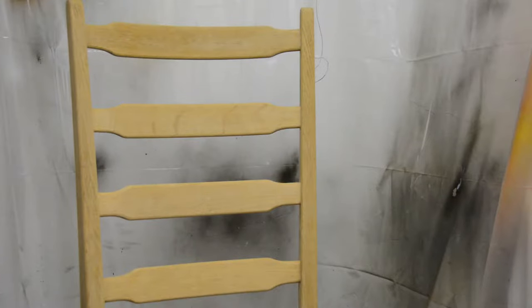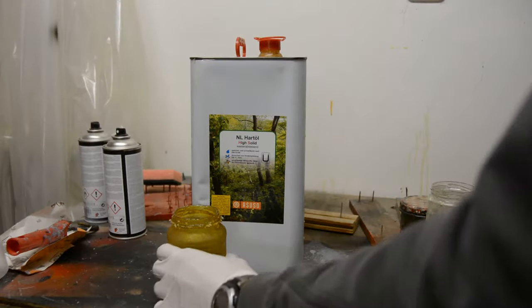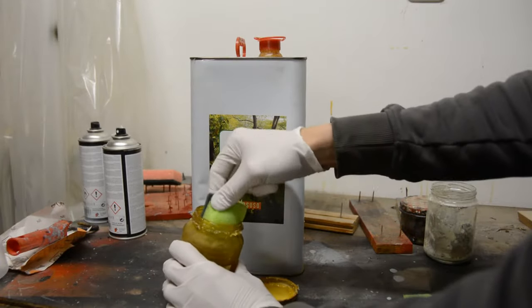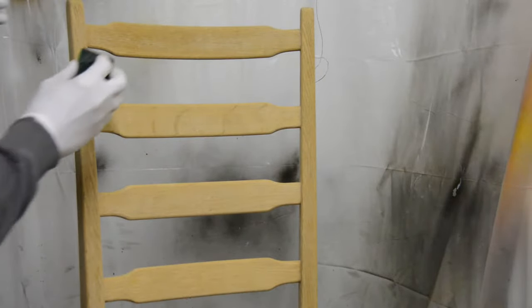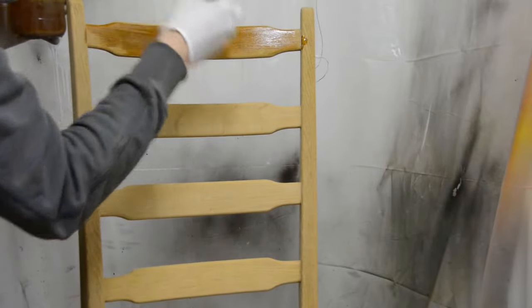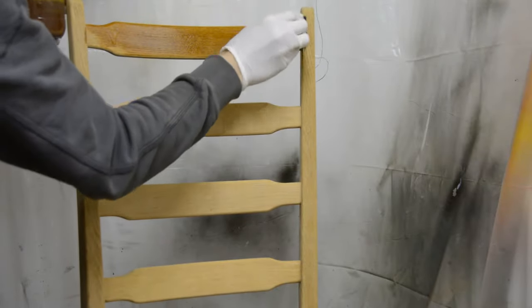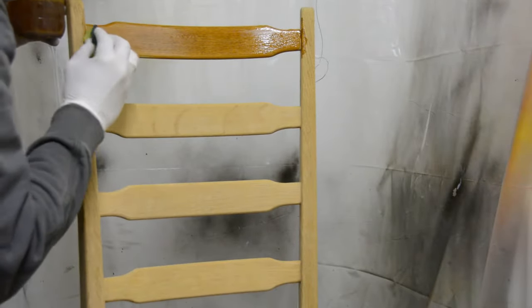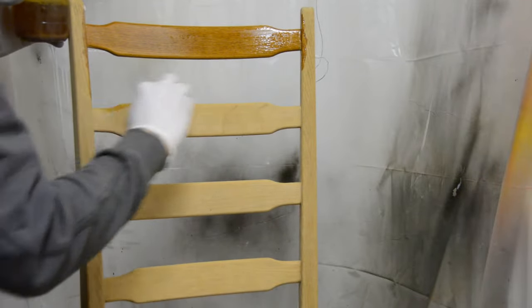The last step is to apply a new finish to the wooden parts. I think every woodworker should have a default finish that you are able to apply even if someone wakes you up in the middle of the night. For me that's a simple oil finish. The main advantage is that if there is a dent or a scratch I can sand down one area and refinish it without stripping the entire piece, and it is very easy to apply. When you apply the oil it really pops the grain, but in contrast to poly or lacquer you can still feel the wooden texture.